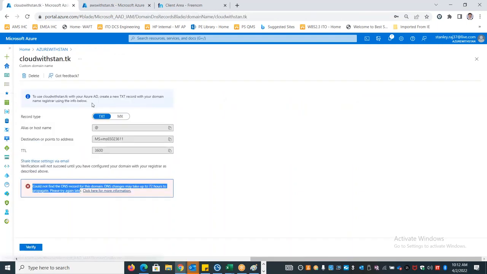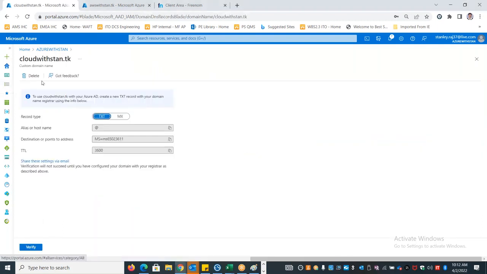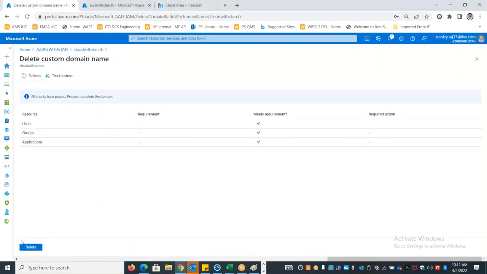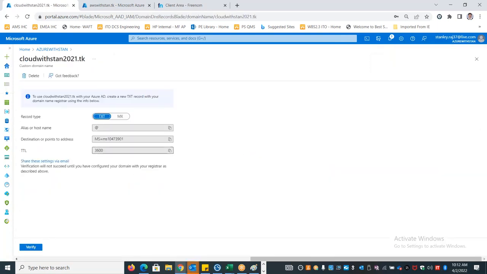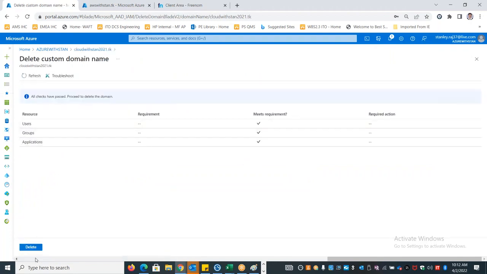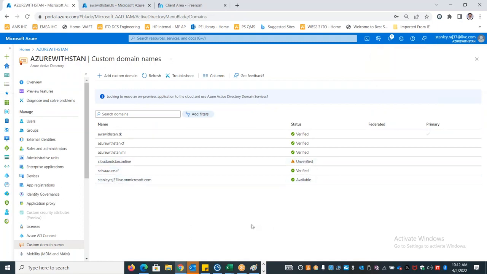This one will not work without the proper procedure that I showed you. Okay, let me delete this one. This is not needed. Even the ones that I don't have anything for, I'll delete those unverified ones. Okay, fine, let there be one unverified one.